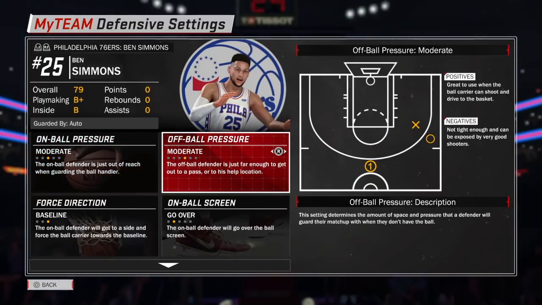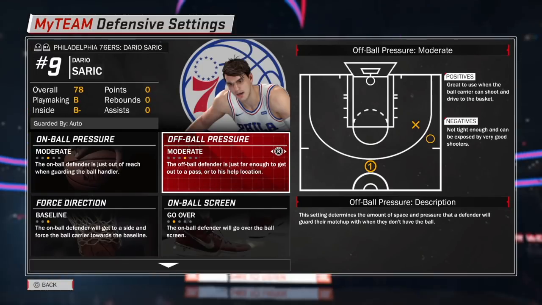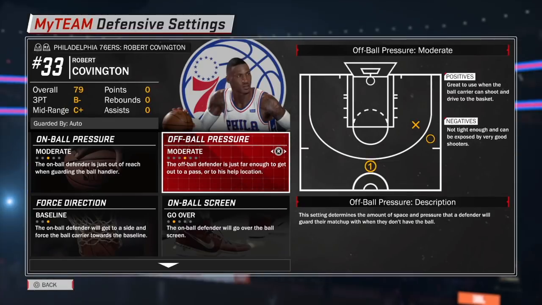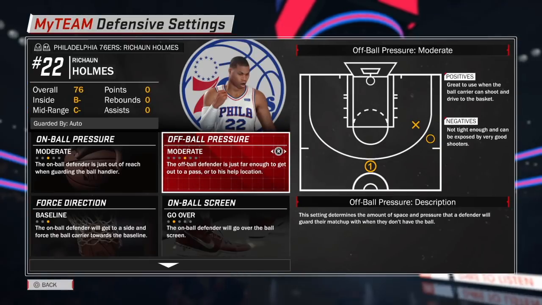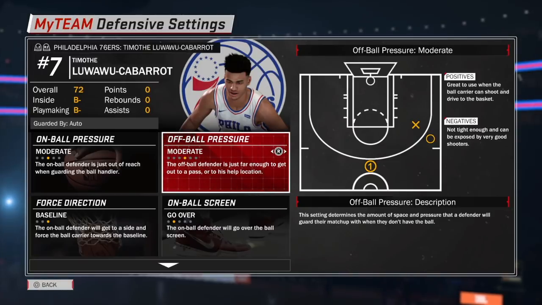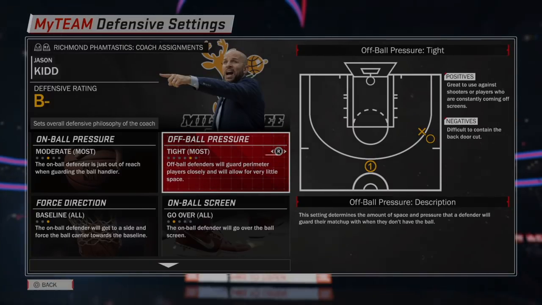A shooter like Redick is always denied because he's an elite shooter. Someone who can't shoot like Simmons, you can either try to leave him or moderate. Sarge in this game mode can't shoot. MB is a shooting center, so. But even as a shooting center, do it to moderate because they have slow releases. That's why I do it. Covington is tight, and everybody else who can shoot. So anybody with shooting ratings, essentially less than 80 from the 3-pointer, I go moderate. That's how I do it.